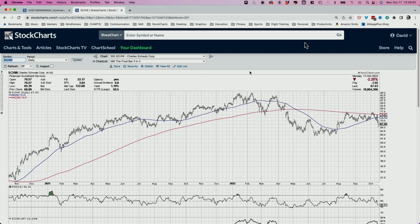When a company has good earnings and the price goes down, that tells you something else is going on. And it could be a bunch of different factors that are all being reflected on this chart. But when good companies report earnings, they have a nice earnings win, and the price goes down, that's a little red flag in my head, telling me to question what's going on in this market. Resistance around 77.50, sort of like Bank of America flipped over, now selling off, making a new swing low below the 50-day moving average.